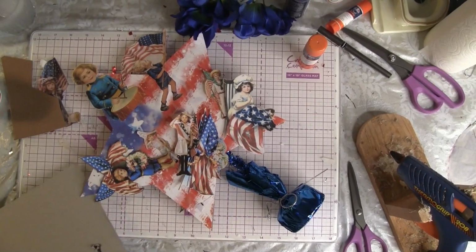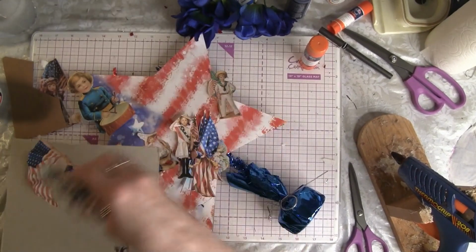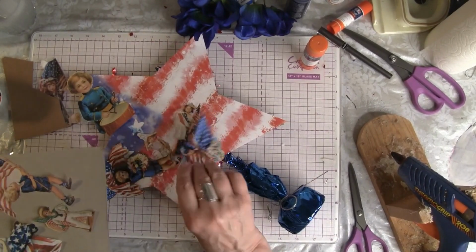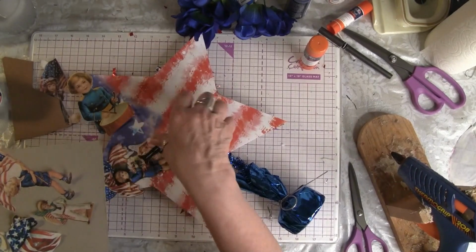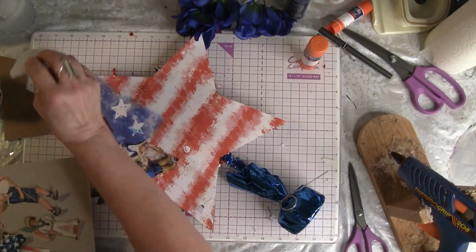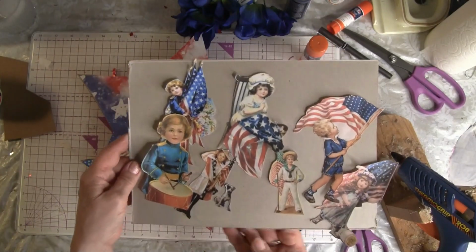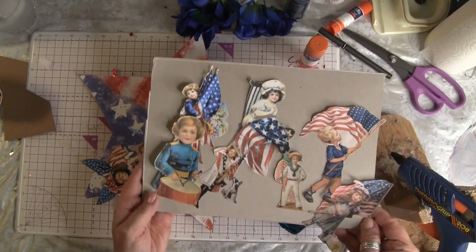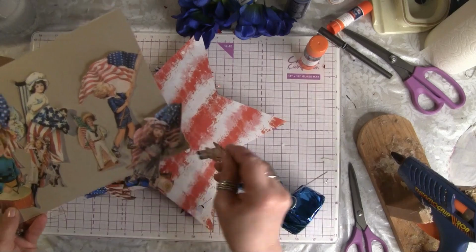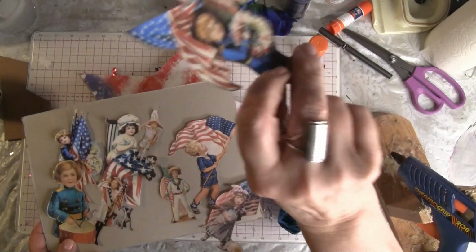Okay, so I'm going to show you each of these little cuties, and then we're going to trace them and put them onto cardboard. Just like their brother here. Aren't those cute? Oh, how did I forget her? The little sister. And then I'm just going to cut out.